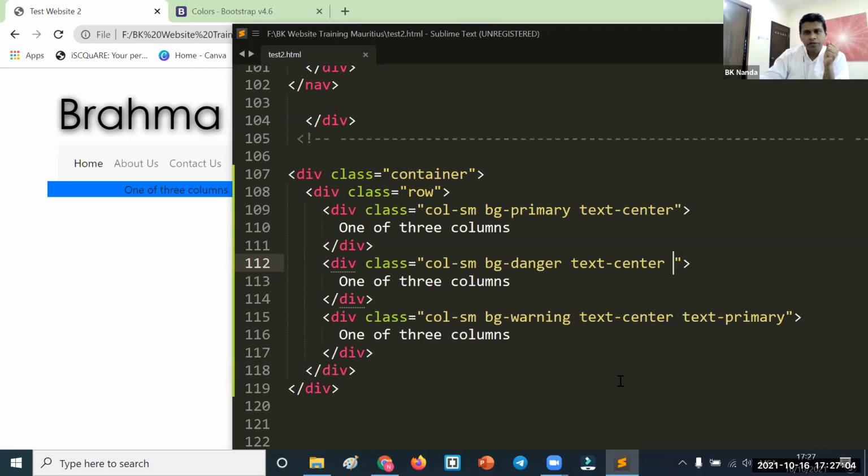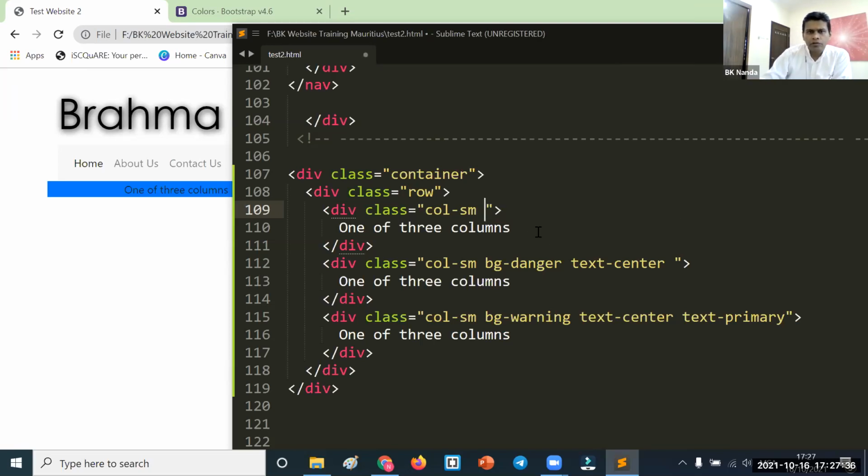All right, so now I don't want a color anymore. So I'm going to remove my primary color, which is the blue color of the first column. Please watch. Anybody got problems? Let me know. I'm also going to remove the text because I don't need the text. Just remove.